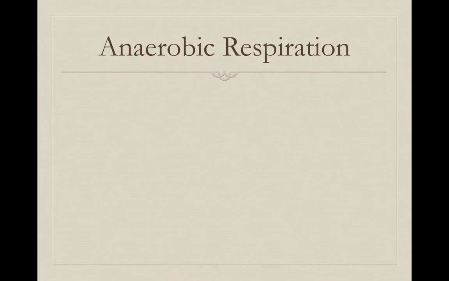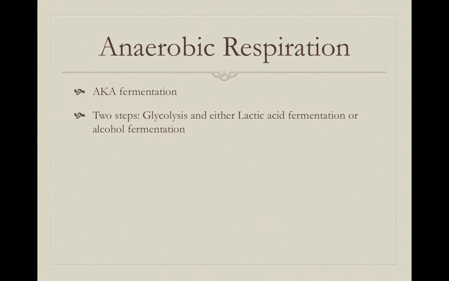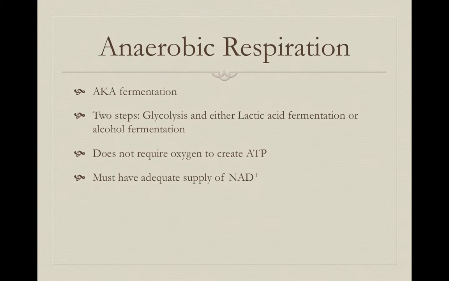So now we're going to talk about anaerobic respiration, also known as fermentation. People sometimes just call it fermentation, even though fermentation has its own part, really. There are 2 steps. We have glycolysis and either lactic acid fermentation or alcohol fermentation. And remember, this does not require oxygen to create ATP. But there must be an adequate supply of NAD+. That's important because since we don't have oxygen as an electron carrier, there definitely needs to be a good amount of NAD+ to carry electrons to create the ATP.